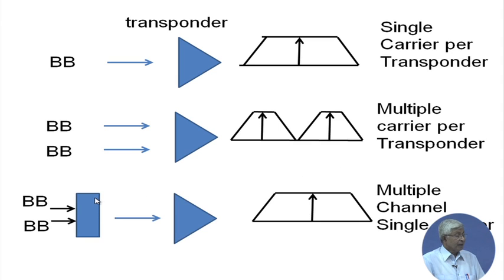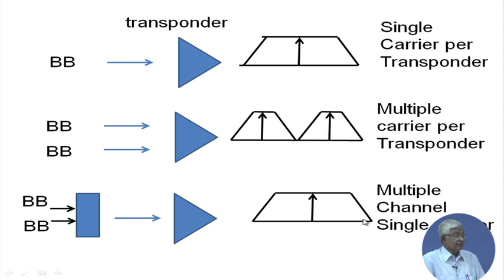It could be a multiplexed signal in one carrier coming, and that one carrier is occupying the whole transponder. So, carrier is one, but the channels are more. So, it is multiple channel, but single carrier per transponder, of course. This is a common example of our TV signal, the broadcast TV, what we observe through our DTH or even through our cable. In the satellite part, most of the operators book the full transponder.